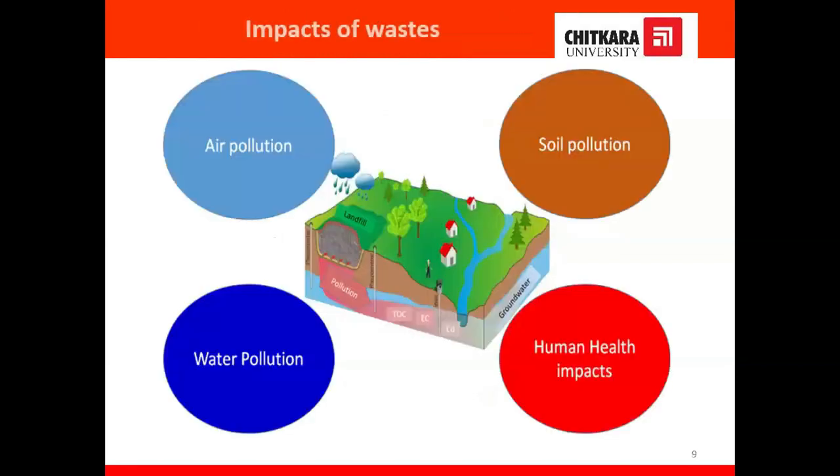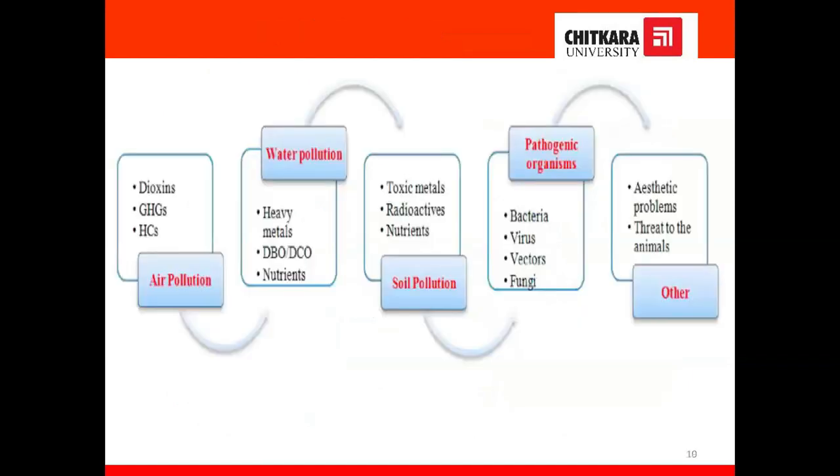Now, the impacts of waste, you will be surprised to know that it will affect all the fragments of the environment, whether it is air, water, soil, as well as human health. Not only human health, it is the whole of living creatures, whether it is animals, microbes, biodiversity, everywhere it is going to create a problem. So we'll discuss again how it is going to become a problem for the whole ecosystem.